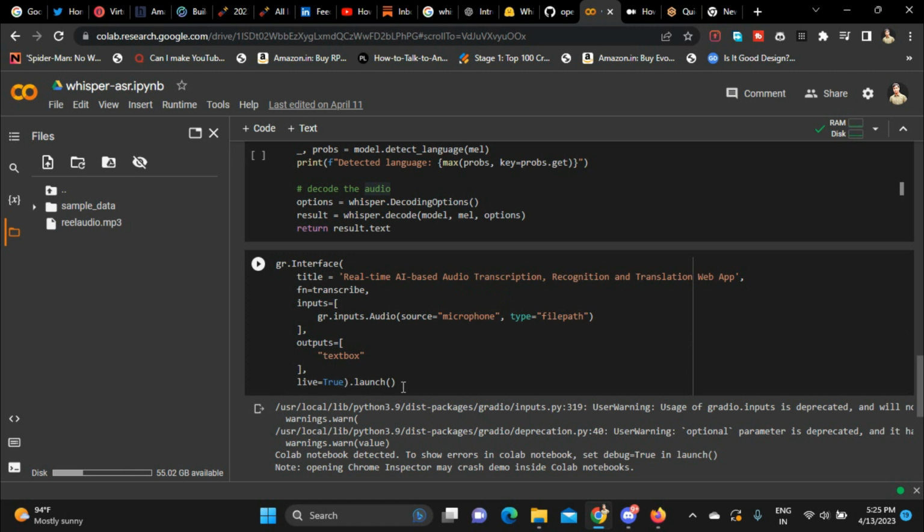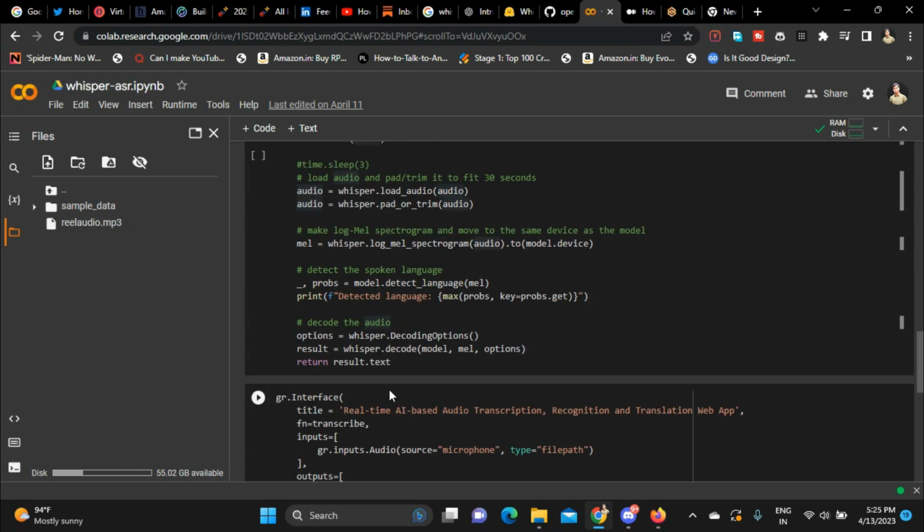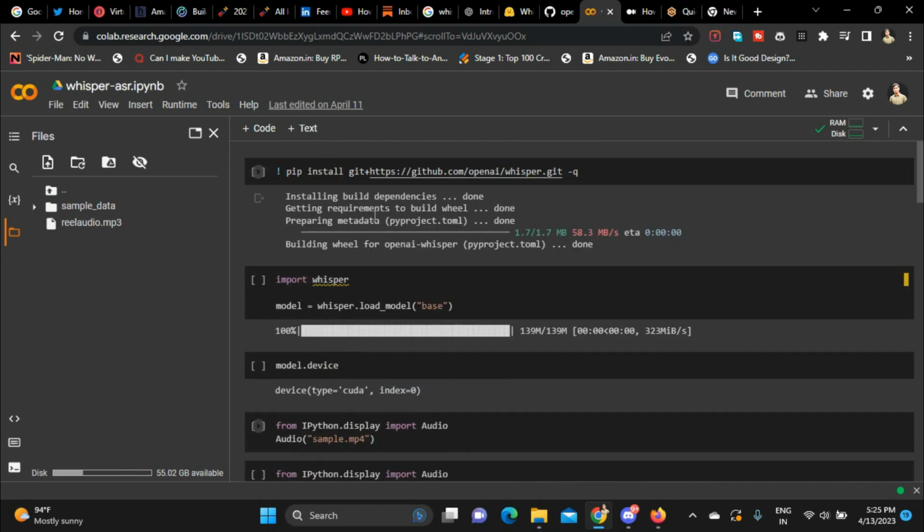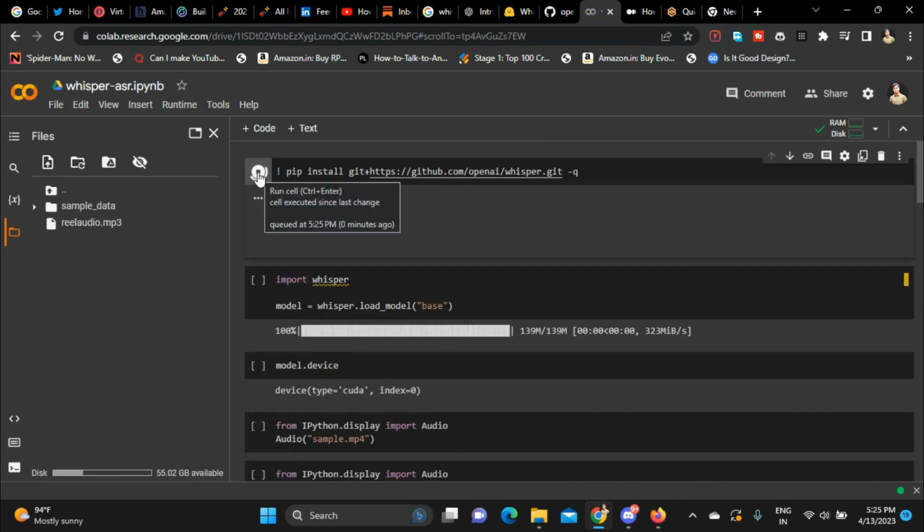So live equals true, and launch is to launch this interface. So let's just run it. If you click on all those play buttons, it will just run the code one by one, line by line.